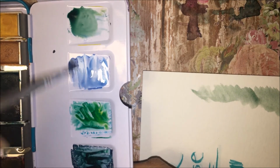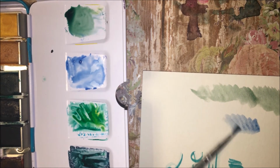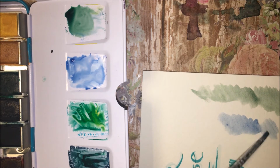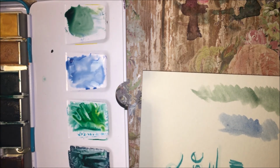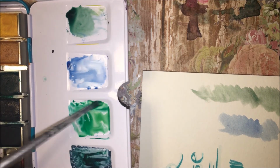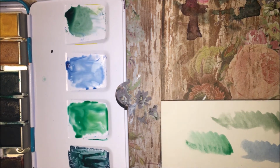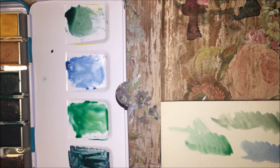So I tested out the blue mixture with Sky and Ocean, and same type of effect where it's a muted version of the colors. So you can use these as a type of watercolor. You could also use a water brush, of course.